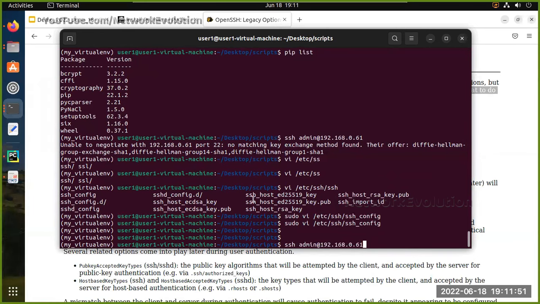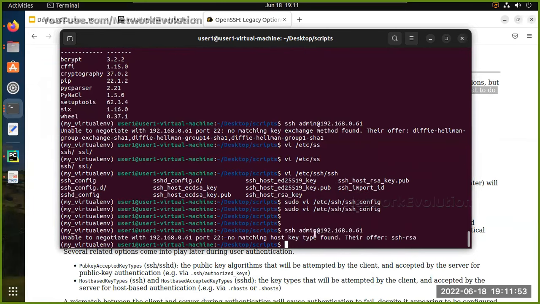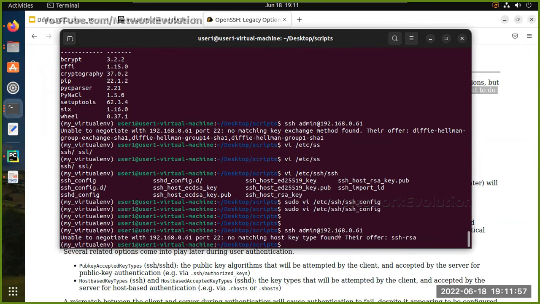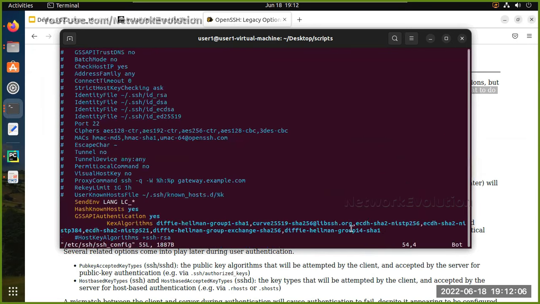Now, if you try to SSH, the error has changed, right? So what does it say now? It says no matching host key type found. So that is another error. To change that, you need to edit the file. Here I have even added this, which works on ssh-rsa. The older Cisco VIOS devices also run on RSA, so we need to enable that as well. We need to update this also. The host key algorithm needs to change to RSA.